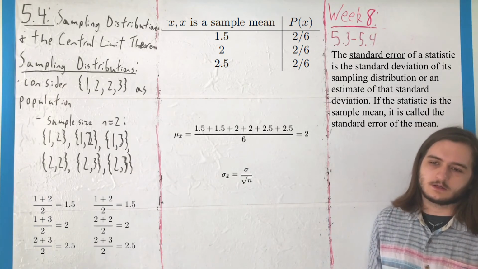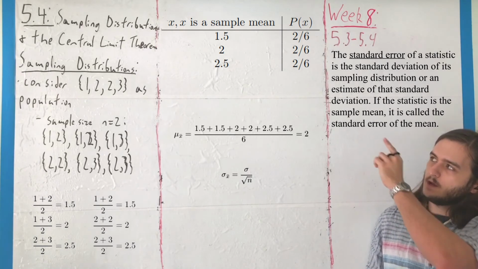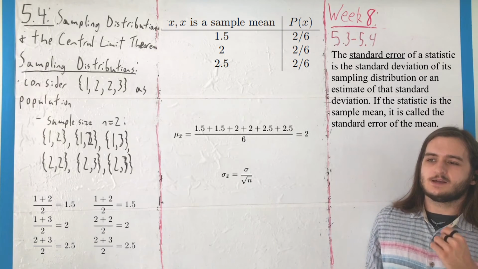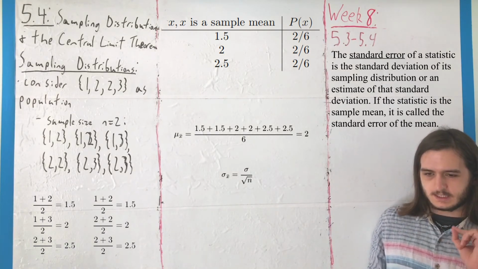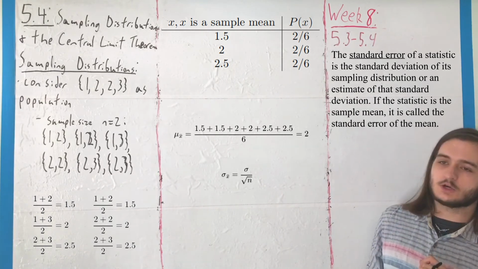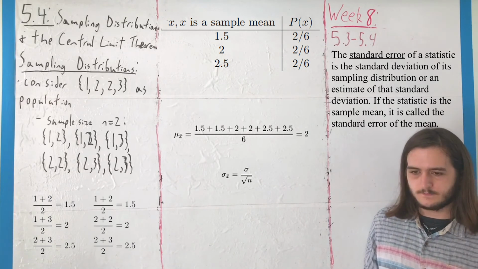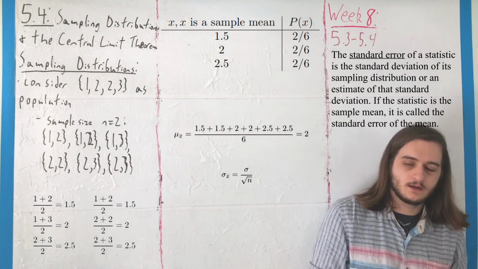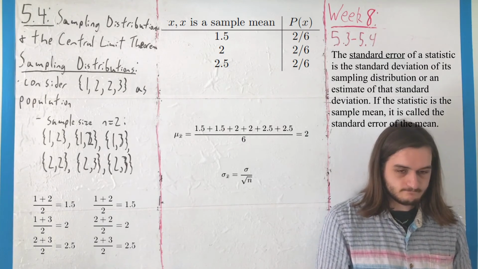And we could also think of a value that we call the standard error of the mean. I'm not going to compute this here because computing these values is a bit funky, but we could take the standard deviation of the sample means, which has a funky notation, sigma sub x bar. It acts a lot like the standard deviation for a population, but in this case, we take that value and divide it by the square root of our sample size. So we're dividing whatever we get by the square root of 2.